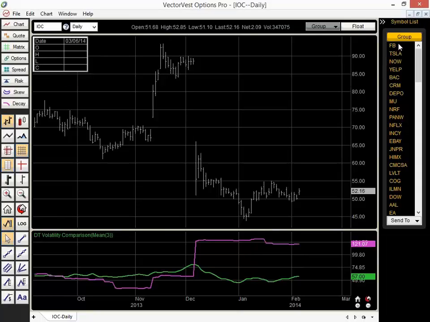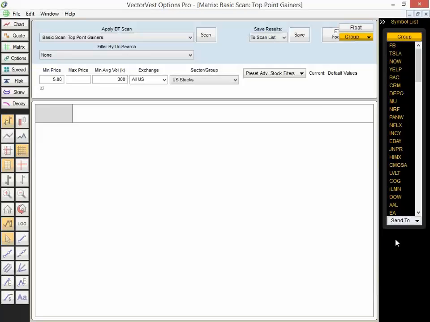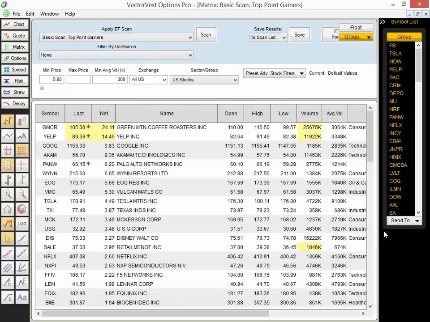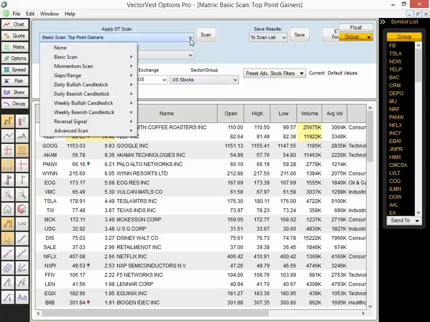From that same symbol list over on the right that I've pulled in from VectorVest, I'm going to do the same procedure I did for covered call. I'm going to left click on the bottom where it says send to, and I'm going to choose the matrix. If you remember, I went up to the top under Apply DT Scan and scrolled down under Advanced Scan.